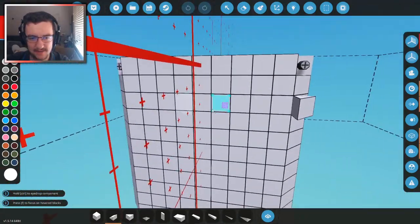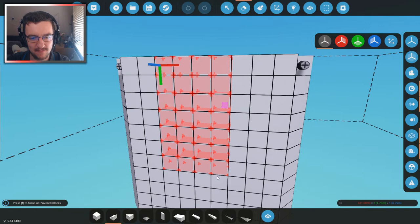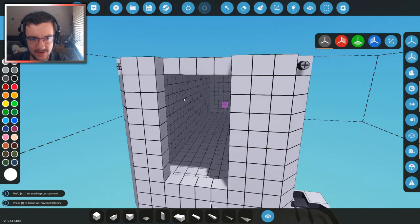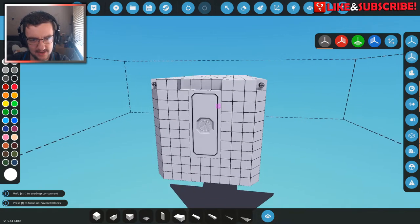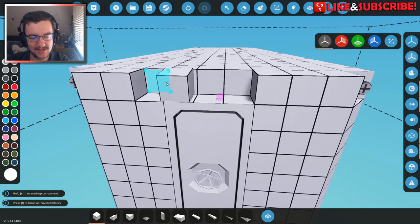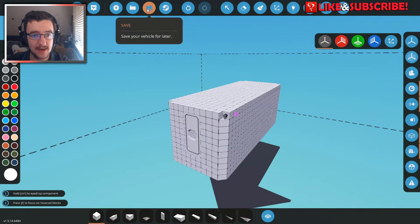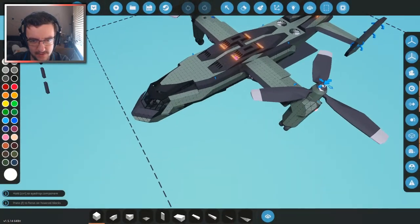Yikes. Right, so the door itself would actually have to go at the very top of this. We can maybe get that working, possibly. So, a door would legit be there, but go there like that, I think. Oh, it would actually have to go higher, but we'll see if this works. Alright, so let's just save this as container. There we go. We'll also load this up, and we'll do the lasers.